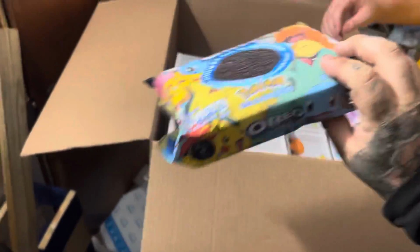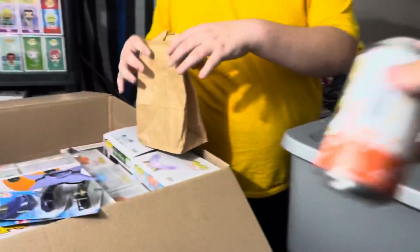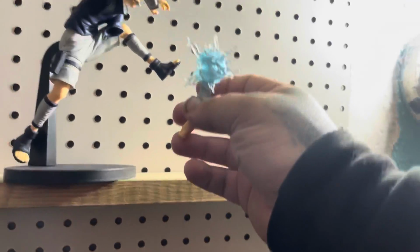My unopened Oreos that Bastion's so triggered about. Oh, your Naruto soda. Yep, my Naruto soda. Signed Guaxilla. With the wrap. With the wrap. I think signed wrap too. My Naruto soda I just got. Sasuke, his arm just fell off.